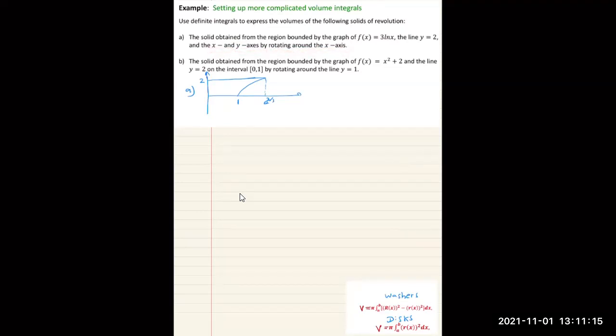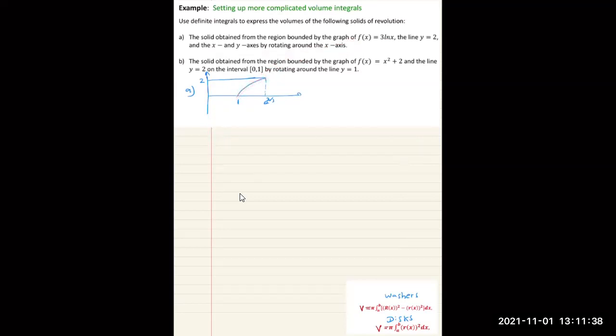All right, let's try to first identify this region, what they're talking about. For that, I'm going to graph the line y is equal to 2. That's clear. That is this line. And then I'm going to graph y is equal to 3 ln x. That's going to be this graph. Of course, it will look like this. But this is the part that I'm interested in.